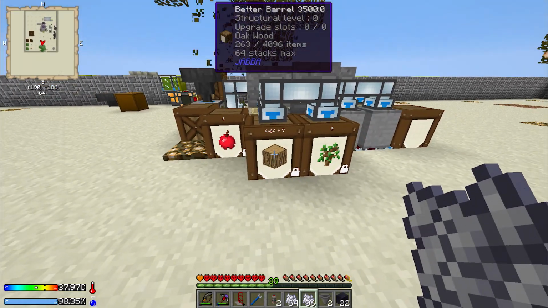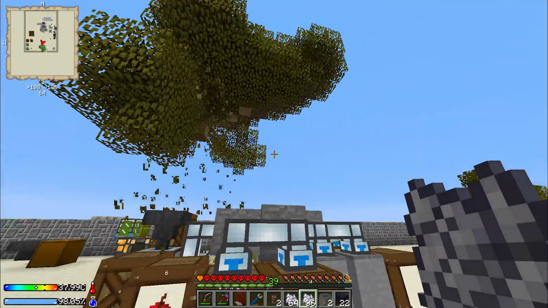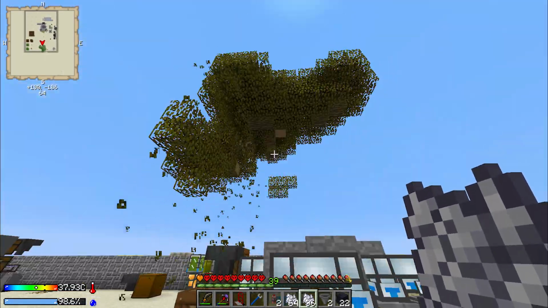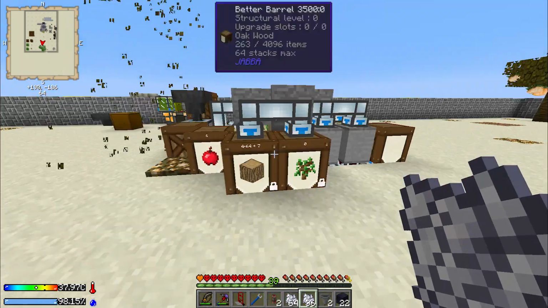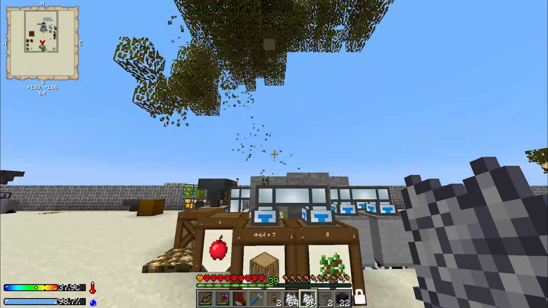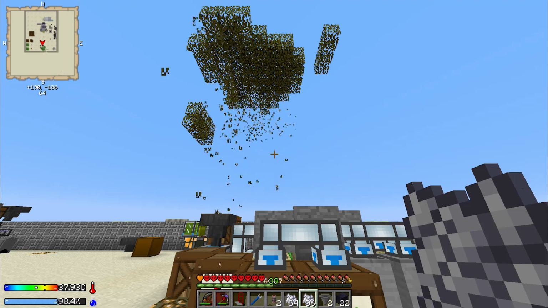As you can see, this is at 4x64 plus 7. Big trees are my favorite with harvesters. You end up with a ton of leaves. It does a lot of work. It's pretty fantastic. Awesome.